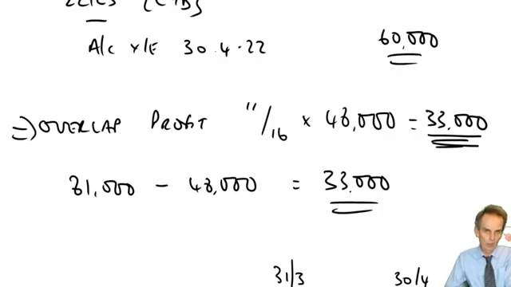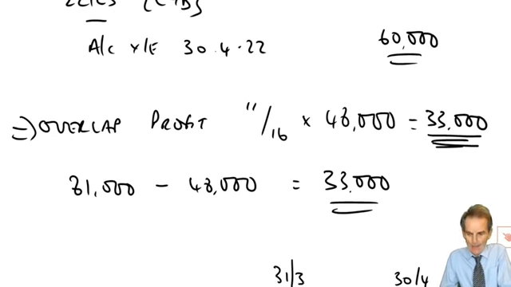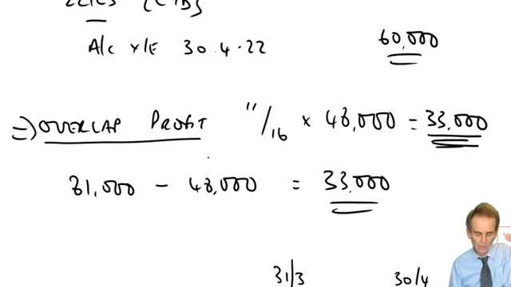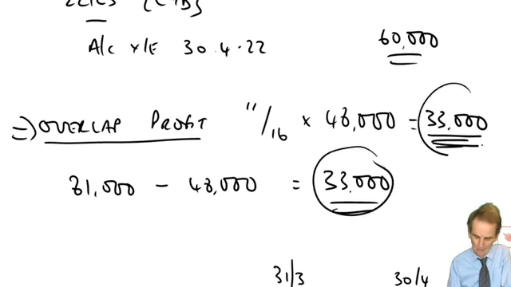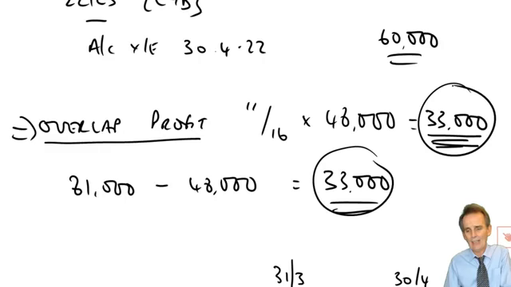Okay, so let's see what you've come up with there and the reason for it. Now, a lot of students think in this situation that the problem with choosing the 30th of April is that we've got this great big overlap profit, some £33,000 worth of overlap profit there as we have computed. And that's not going to be credited back until the final tax year. And that could be at any point in the future. Who knows when in the future you will cease trading, and you don't get the crediting back of that until a later point in time.